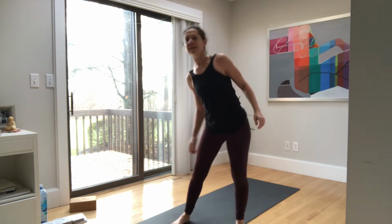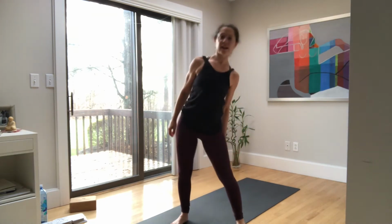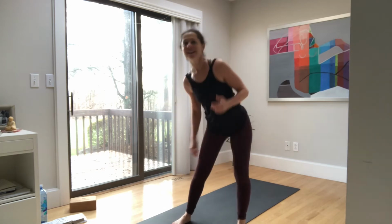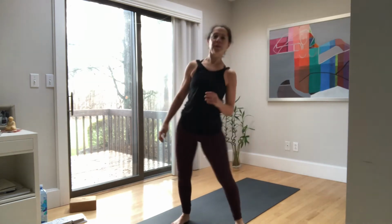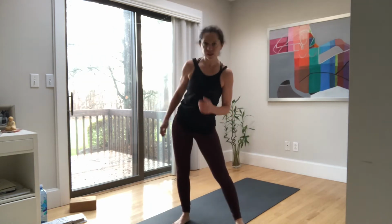Be curious about how far you can go with a circle with straight legs. And it's a little bit awkward, right? But it might give you some new information, like how to use the inner thighs muscles, how to use your feet. Okay, now bend your knees and go to the right.